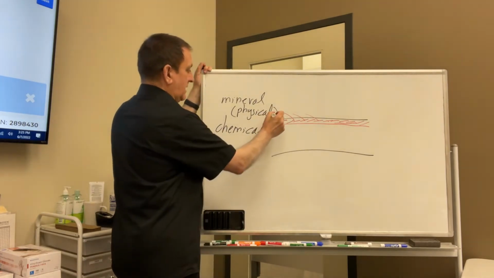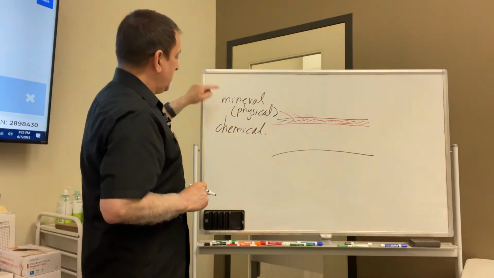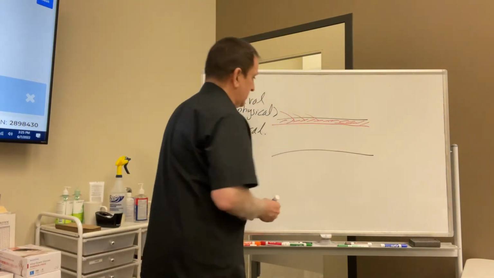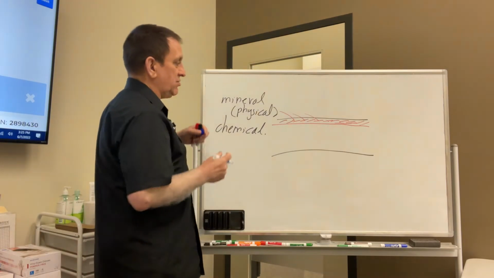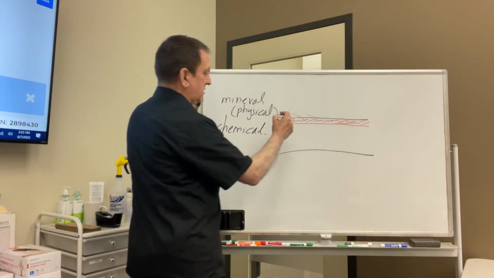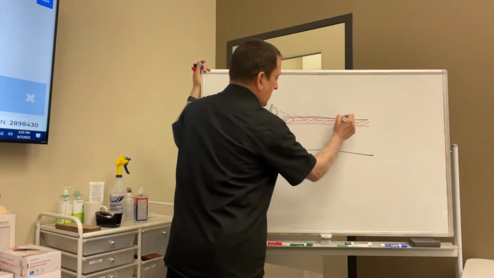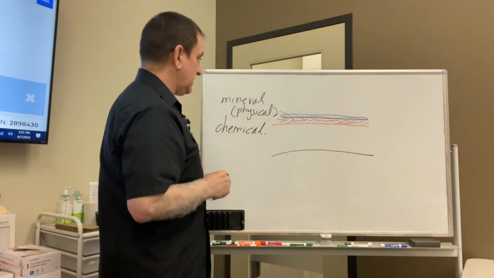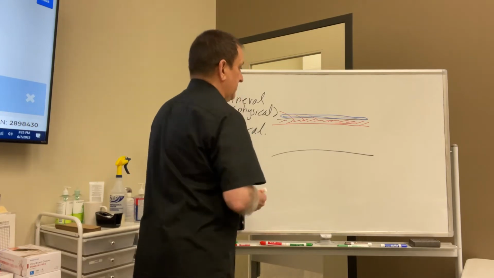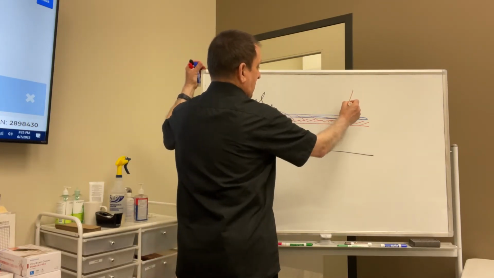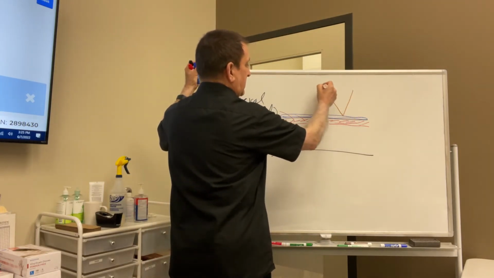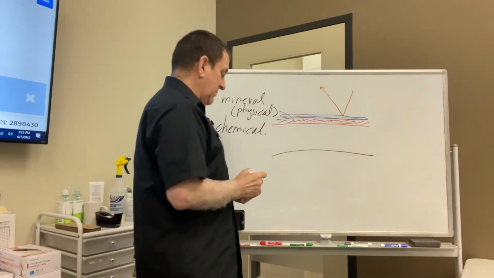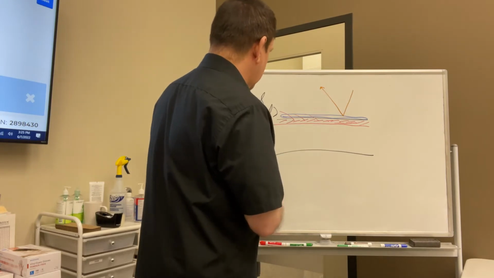Physical sunscreen and chemical sunscreen. Mineral or physical sunscreen goes like a layer on the surface of the skin. It doesn't penetrate into the skin. It doesn't get into the skin. So it makes a layer on the surface of the skin like this. When the sun rays come, it reaches here and the sunscreen reflects them. Yes? And chemical sunscreen, on the other hand, is different.